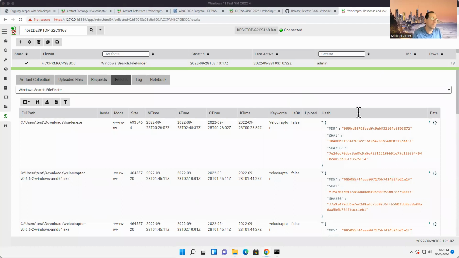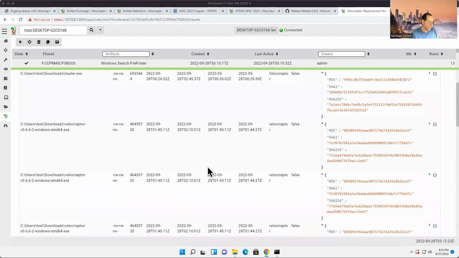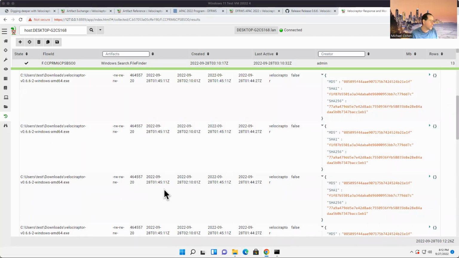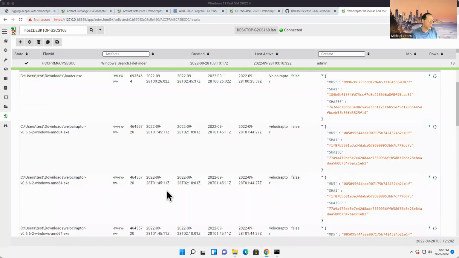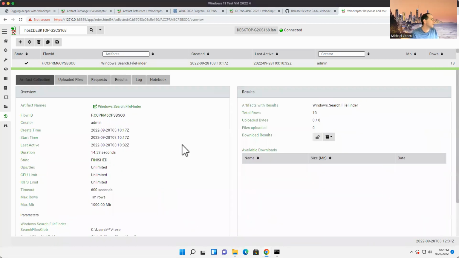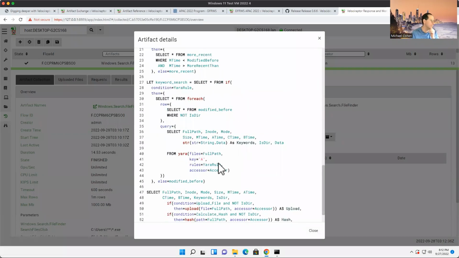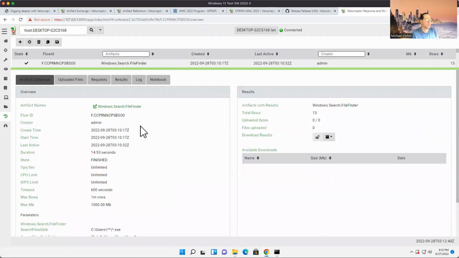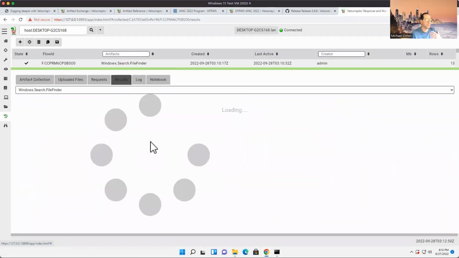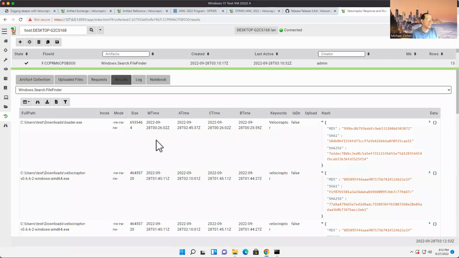May I check why are there repeated entries? Because there are multiple hits in the same file. In this case, it should have probably limited it to one hit here, but there are multiple hits. So it shows you one for each hit, and the string data shows you the data of the hit. Our regular expression was just Velociraptor, so it's the same every time. That's the hit.